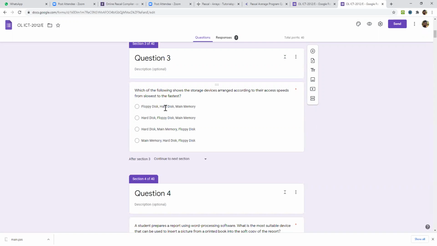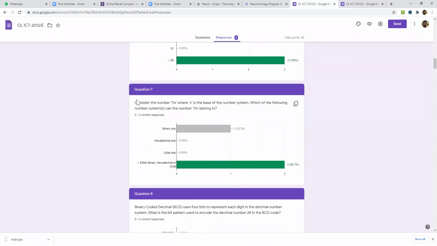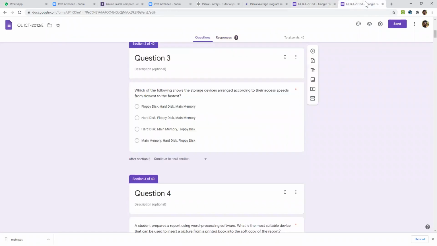The second one is incorrect because the slowest access time you can find is in floppy disks. Then the next is hard disk, and then the main memory. So it's not that difficult. Only thing is you should remember the floppy disk is the oldest technology we have, then we got the hard disk. That information you should have.